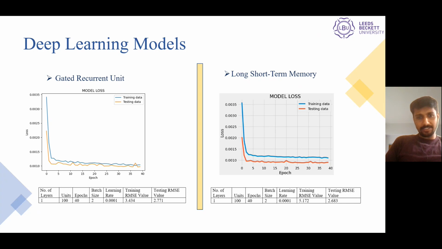At a certain point, the training loss has gone just above the testing loss, and the testing has gone just above the training. If it goes similarly, we can see our model is a good fit. The model loss means the penalty of the error. The lower it is, the better, and that means the model is a good fit. That's what this says. And from the deep learning models, we can see the RMSE for testing is low for LSTM.